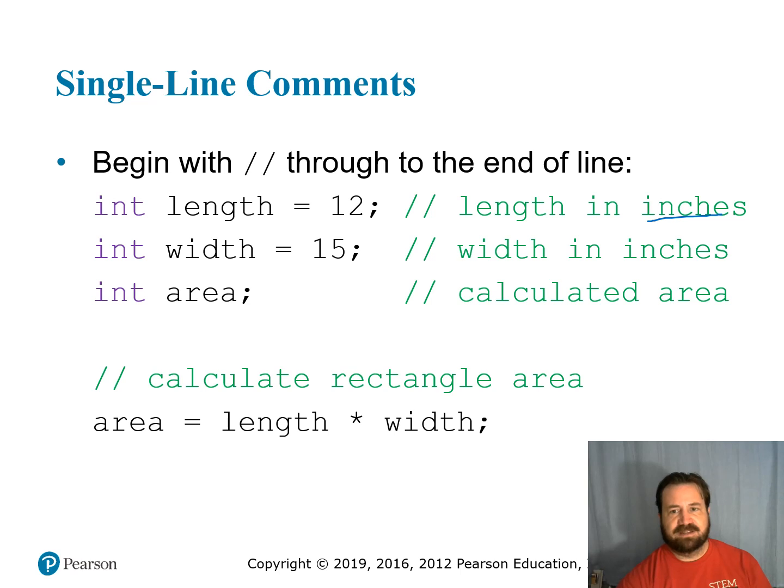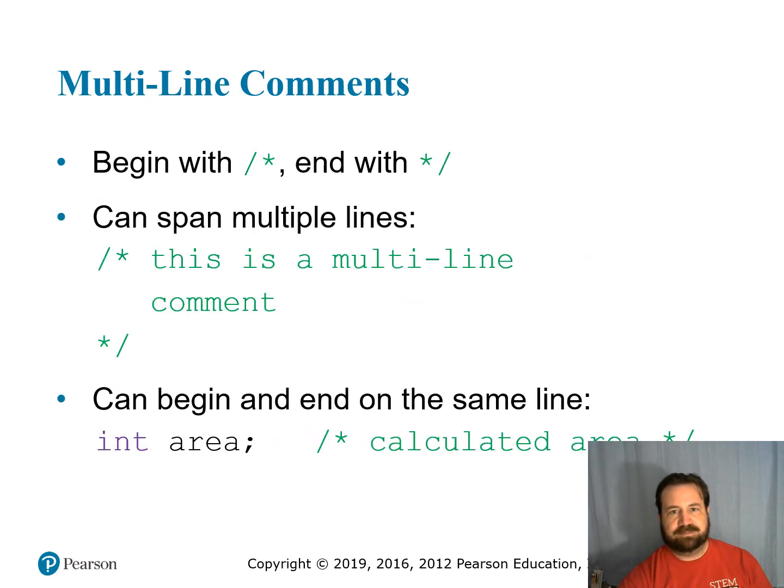And area is going to be the calculated area. And this is where I think they've maybe over-commented a little bit. You can look down one line and see that they're calculating the area here. But it doesn't hurt, okay? It doesn't hurt to put that extra comment in there, and it makes sure that any idiot who comes in and tries to check this code later knows exactly what they were trying to do with this bit of code.